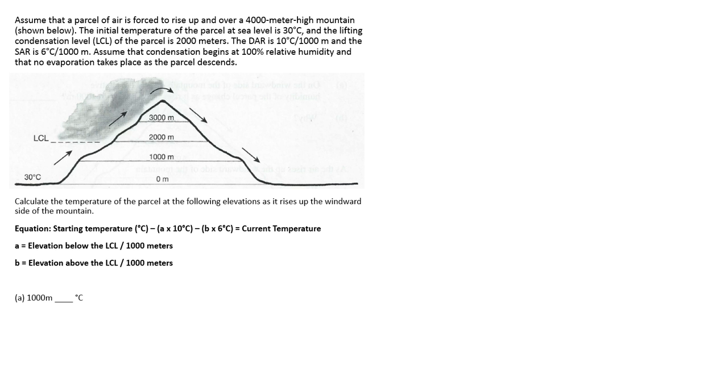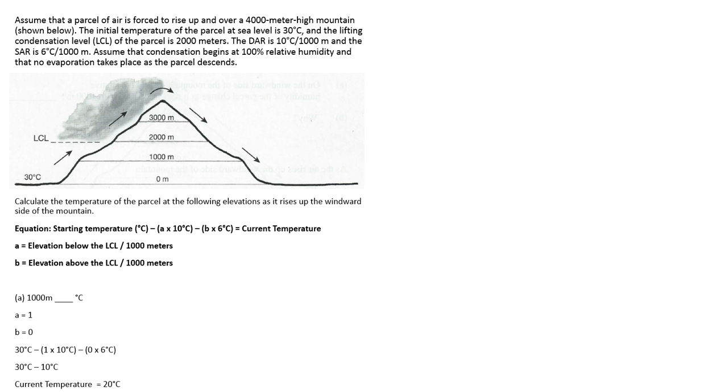In example A, we know our current elevation is located at 1,000 meters. This elevation is lower than our 2,000 meter LCL. Using our equation from above, we can determine the value of A to be 1 and B to be 0. B is equal to 0 because we are below the LCL, and A is equal to 1 because 1,000 divided by 1,000 is 1. Putting these numbers into the equation, we are able to solve that the current temperature is 20 degrees Celsius.